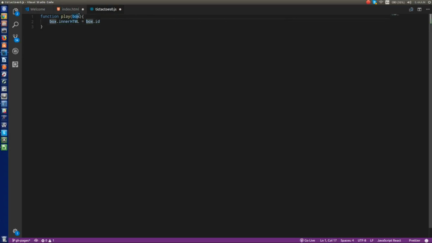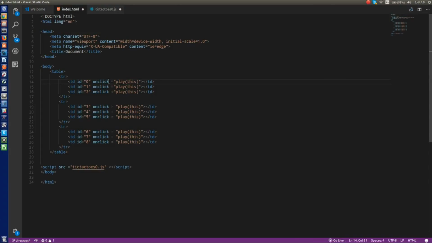So whatever box is, it's going to take this box and put the parameter here and change the inner HTML, which is this. Inner HTML would be this space here with either an X or an O.